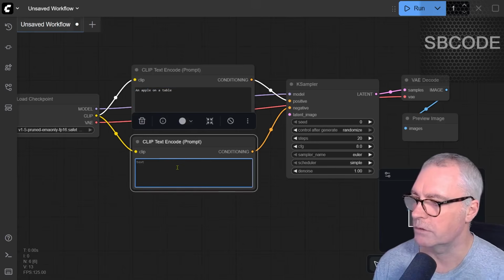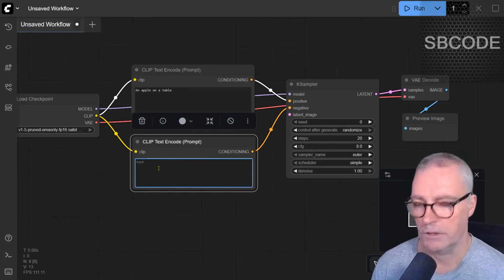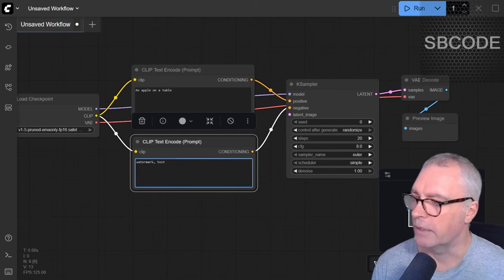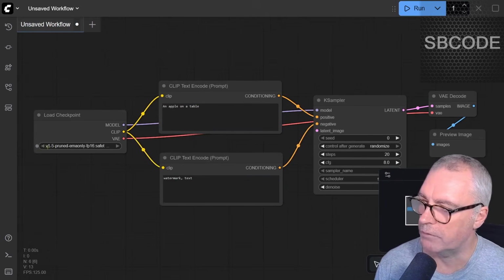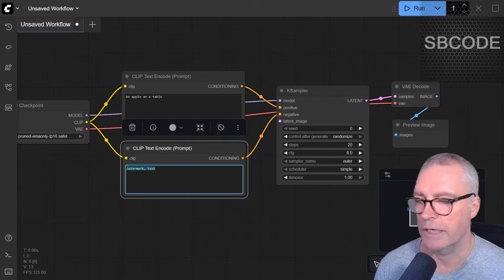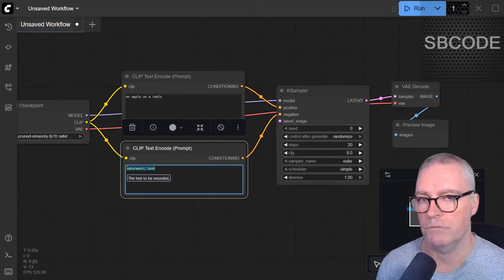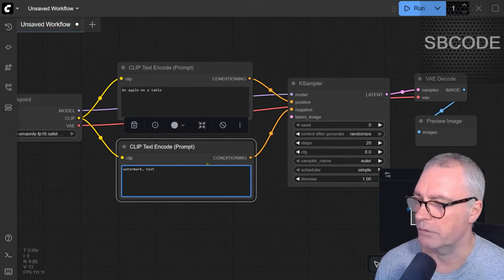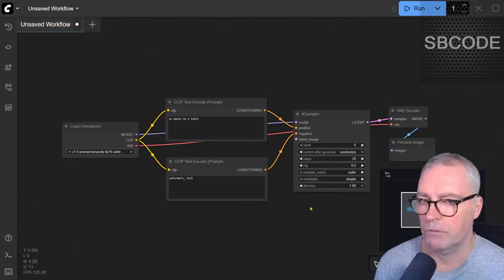Normally you'll see things like watermark or text in the image. And with SD 1.5 models, and actually many models that you'll see, that's a common thing to say I don't want to see, because a lot of these models were trained on images that were dotted around the internet in some way, and they may have had text or watermarks on them. So that's quite a common one. You'll see lots of different kinds of variations in there. But anyway, still not ready yet.